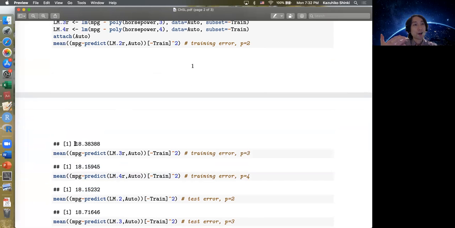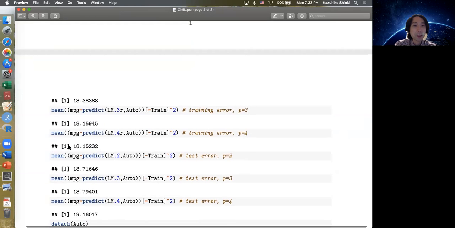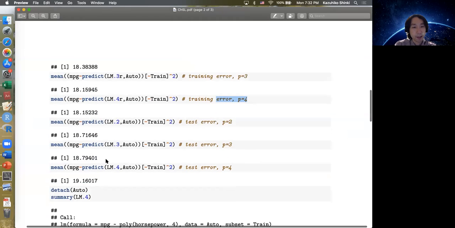Training error always gets smaller and smaller. These models are estimated to minimize the sum of squared errors, and we use the sum of squared errors to compare the models. So always a larger model has a smaller training error. This is natural, but probably P equal to 4 isn't really better than P equal to 3. Just because we have one more free parameter, the error gets smaller.